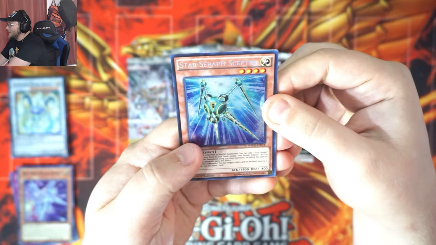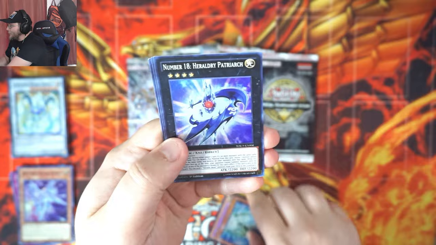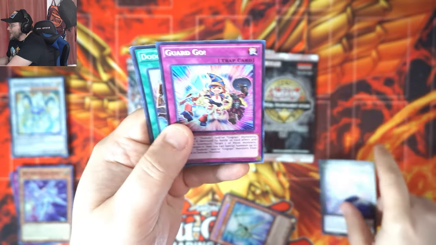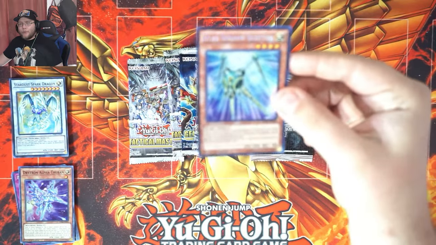Oh, we got Star Seraph Scepter. That's a pretty good card. Oh, I guess the Seeker is right at the front, so sorry. Number 18. Guard Go. Draw. And Boxer. So that's kind of cool. Scepter might be okay. It's pretty decent for Rank 4 decks.